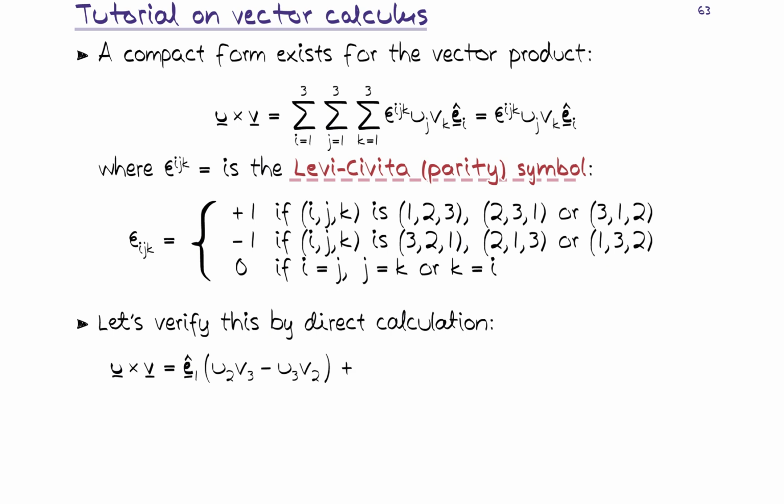And I can now progress. I will do the same. I will do the next summation. I now equals 2. So I have E2 hat. And then inside the parentheses, I have these two terms. And let's now verify that indeed this is the case. So I have I equals 2.